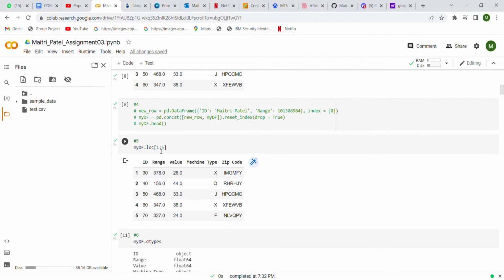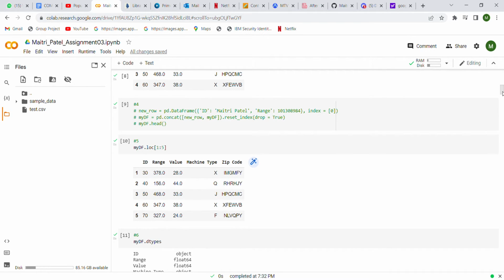So if you put a 3 over here, it would skip 3 rows from the 5 rows, or if it would be 6 over here, then it would skip rows from 6 rows. It can be whatever you like. They said in this question to skip one row, so I put 1 over here. That way it would skip one row.